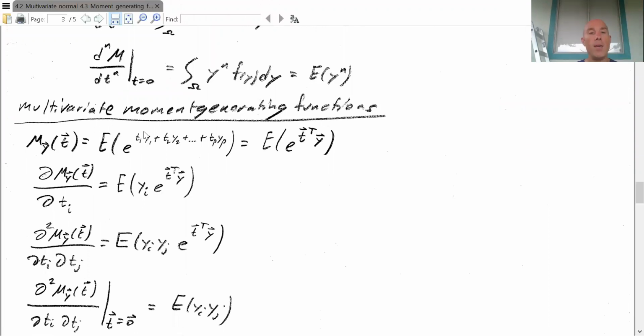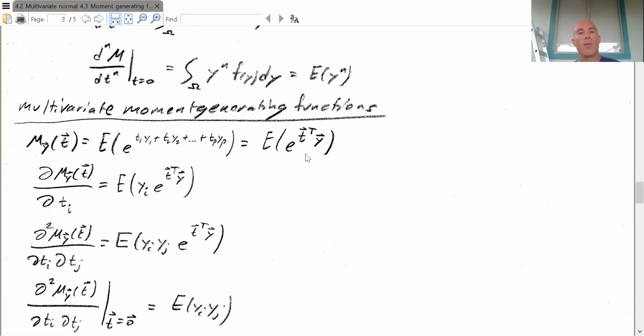All right, well, here what I want is the expected value of e to the power of t times y, but for each of the different variables in my multivariate situation. So I know that I'm going to have a bunch of e's. If I multiply a bunch of e's together, it becomes addition. Boom, we've got this up here. When I look at that, I see that that is t times y, t times y, t times y all the way down. Hey, that's the multiplication of t transpose times y. So I'll go ahead and write this in a little bit cleaner manner.